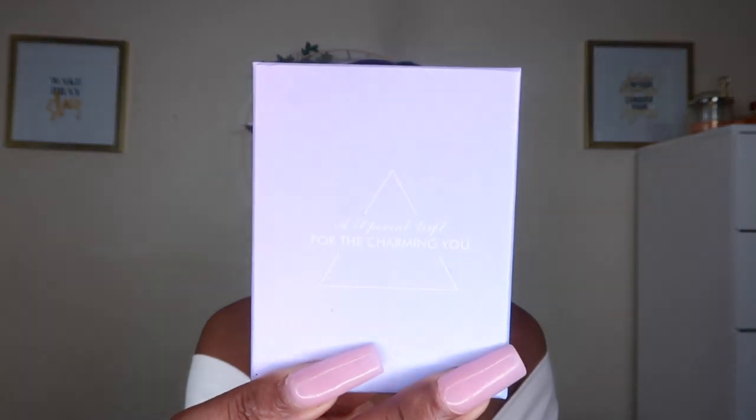The next thing — don't judge me. I only picked this up because I was watching Darcia's Amazon haul and I was like, 'They got that on Amazon?' But now that I got it I'm gonna wear it. I'm letting y'all know upfront what it is so you don't judge me. It is these Gucci dupe earrings — I'll call them GG earrings. They come in this box that says 'A special gift for the charming you.'